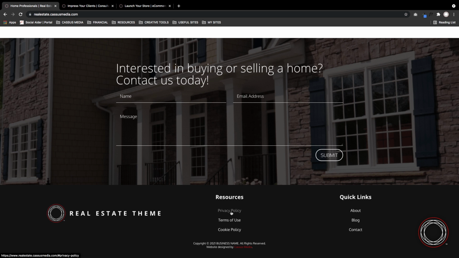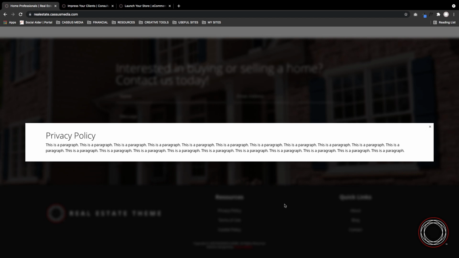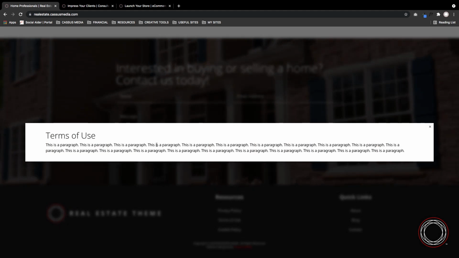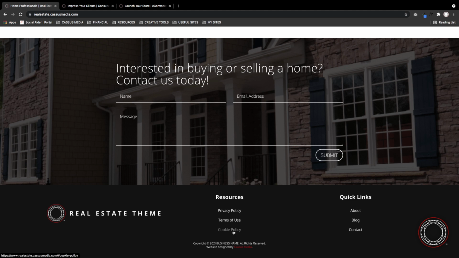A footer. Something I've discovered is people don't click privacy policy and terms of use, but if they did want to know, instead of a page, it's just a pop-up. That way, it doesn't take up space on your website, and we can put your legalese in here if you have a lawyer or an attorney that does that kind of thing. And a cookie policy, we definitely want to inform people that they're being tracked. So about, this is going to take us to your about page. You can also get to it in the top navigation.